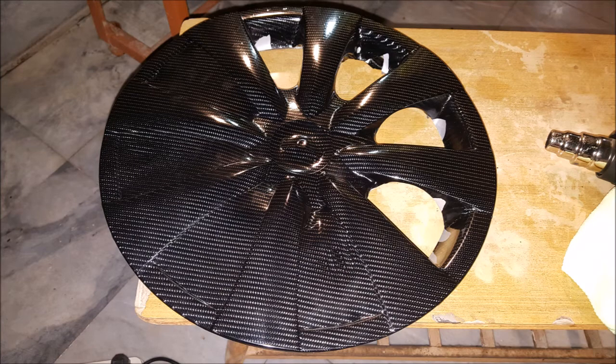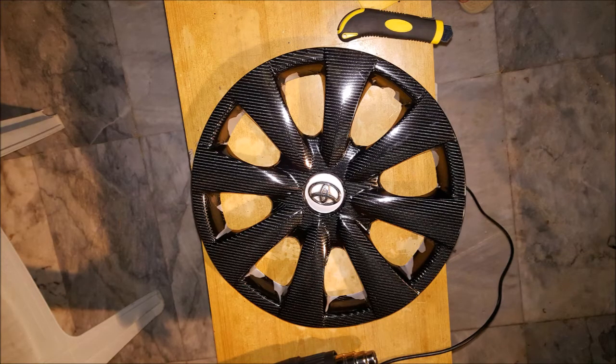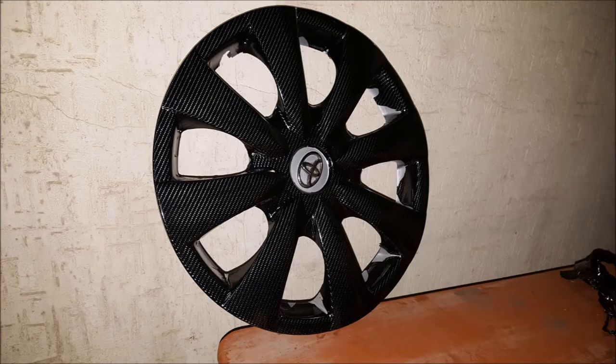After that, just simply press with the help of the cloth and try to open the pores. Be careful, too much heat can burn the vinyl sheet. With the help of a cutting tool, I was able to cut the sticker from the emblem and expose it for making it more attractive.